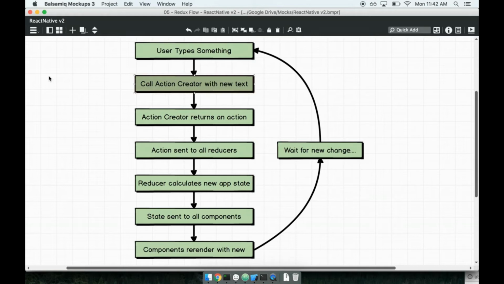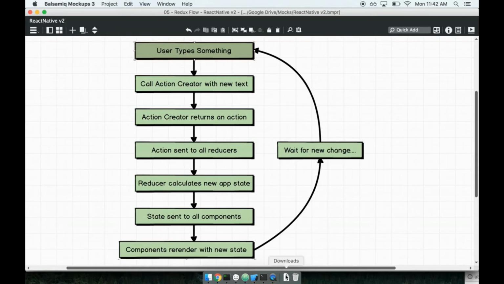This action creator will create an action with a new text and a very specific action type. So that's our action. The action creator makes an action. That action is sent to all the different reducers in our application. Each reducer will calculate a new application state for that very particular slice of state for that very particular reducer. Redux is going to take the output from each reducer that we have. It's going to form it up into a single object, which we colloquially refer to as state. It's going to send that off to all the different components. All of our components will re-render with a new state. And then we just sit back and wait for the changes. We wait for the user to type another character, in which case we repeat the entire process all over again.